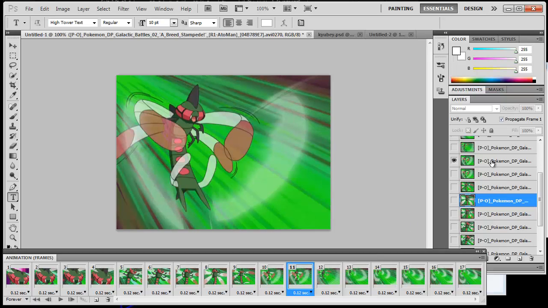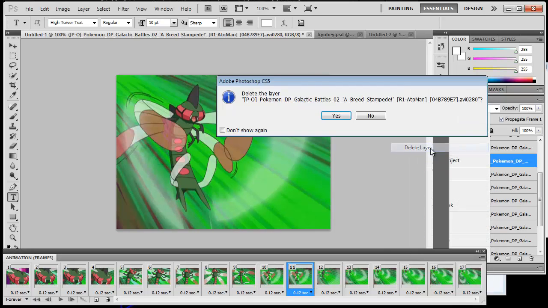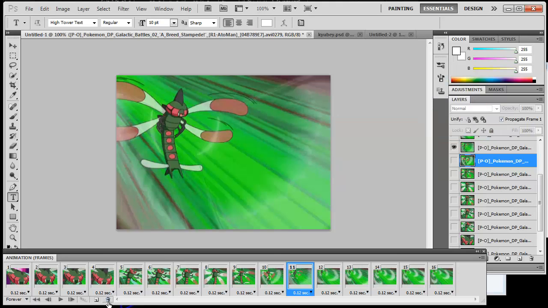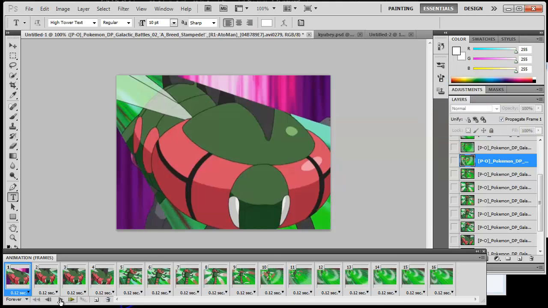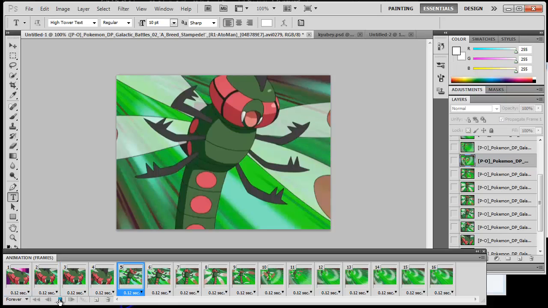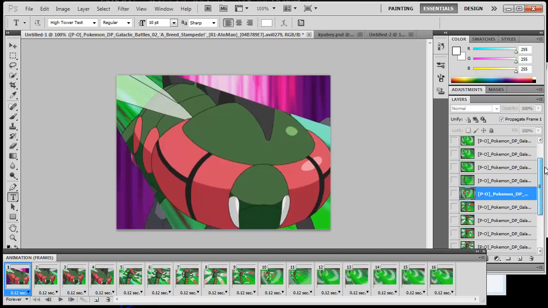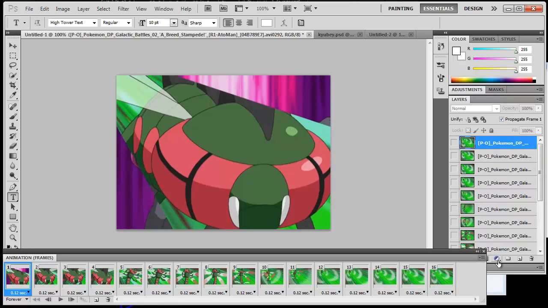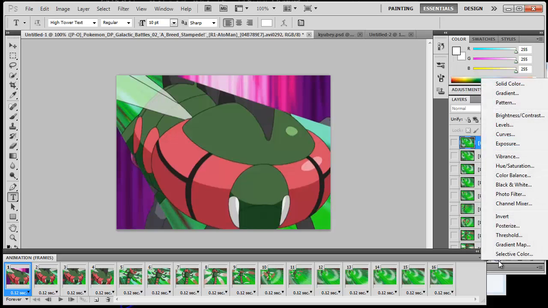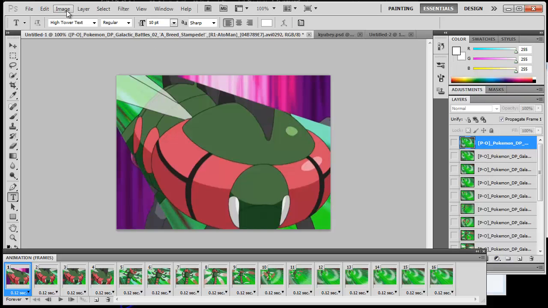Oops, don't drag that. So you're going to delete this one again, and that'll bring us down to 16, which is a pretty good number. I like GIFs with 10 to 14 frames. They work best, but a little more than that is okay too. There you go. Okay, so I'm pleased with how this looks. The animation looks nice. So what I'm going to do is I'm going to click this right here. You can also do this from image.